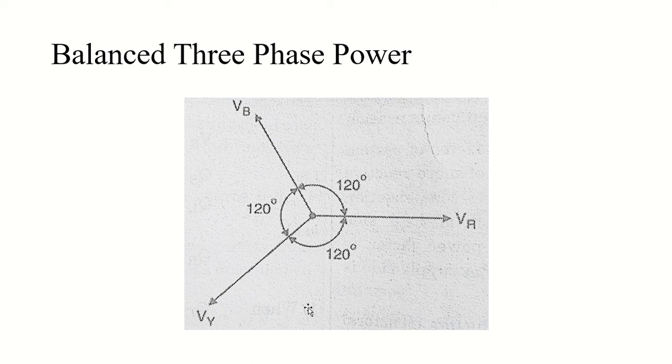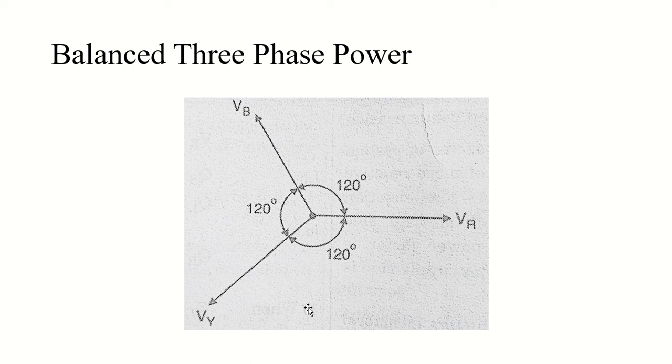Okay, and based on this diagram, can't we say one thing, that the sum of all three voltages, because they are having the same magnitude and same frequency and they are 120 degree apart from each other, the sum of all three of these voltages Vr, Vb and Vy will always be equal to 0, right? The sum of the instantaneous voltages is 0, and for any three phase system which is in complete balance, the sum of all these instantaneous voltages will be 0. So always try to remember that.